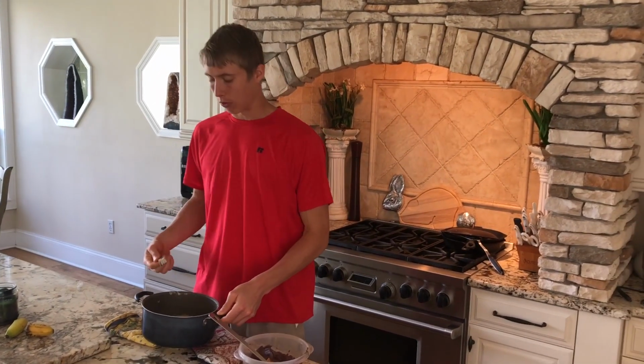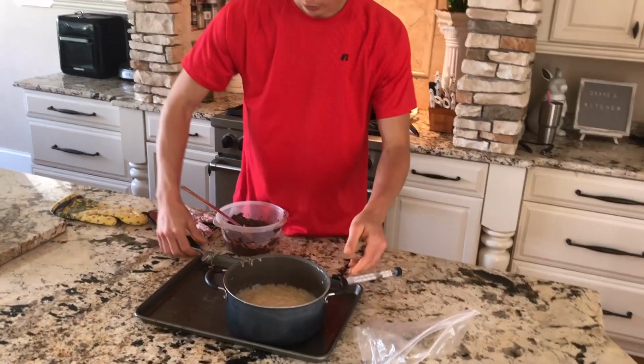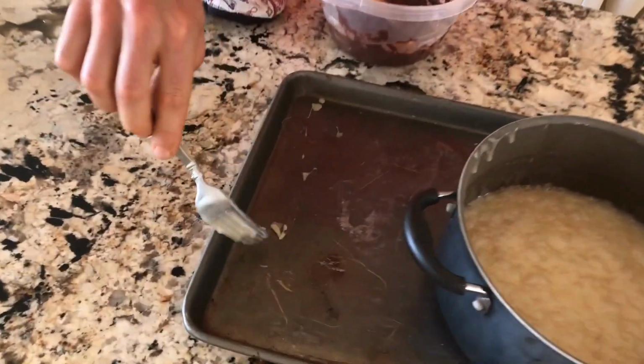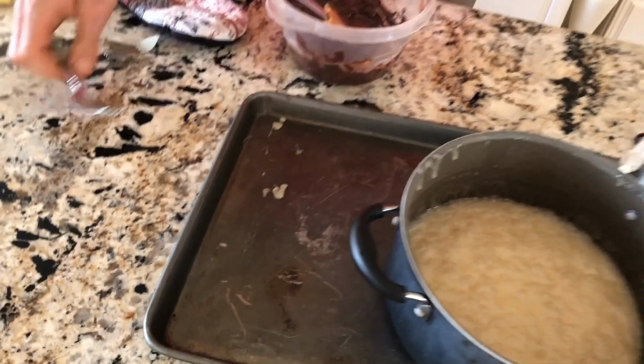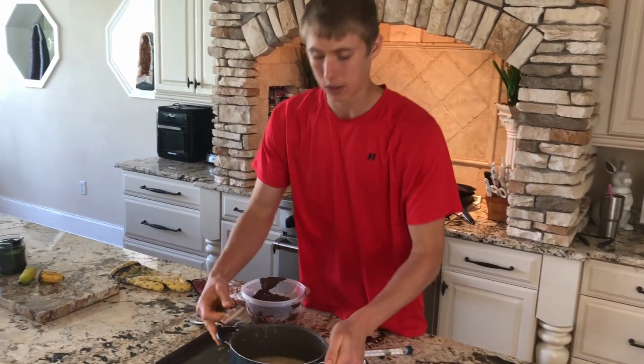We're just gonna use the same rubber spatula, nothing big on that. Just put it through. You can kind of see how it drips on the pan. Like, look, it's kind of like, whoa, that's weird. It just stays in. But anyways, we'll go ahead and pour this out.